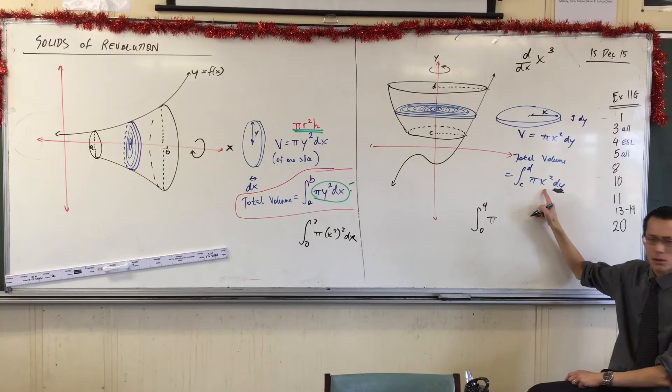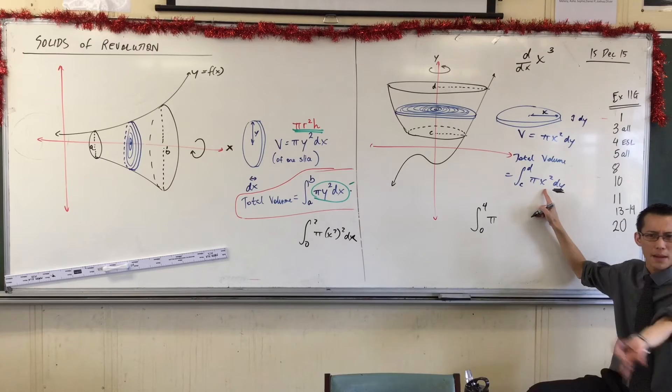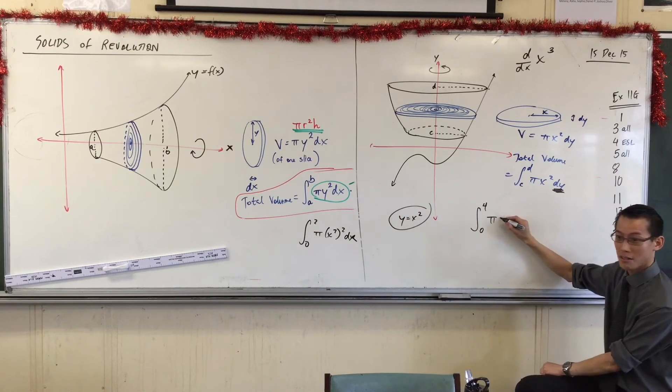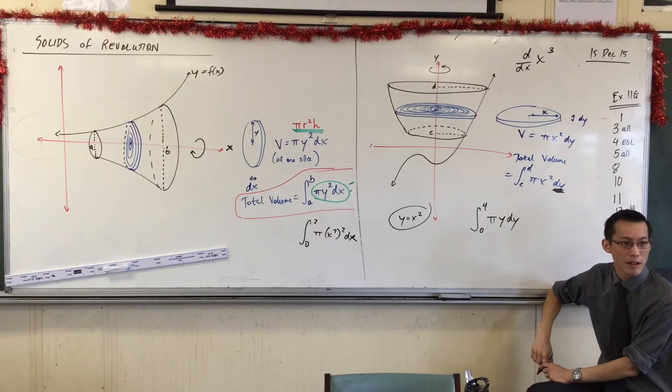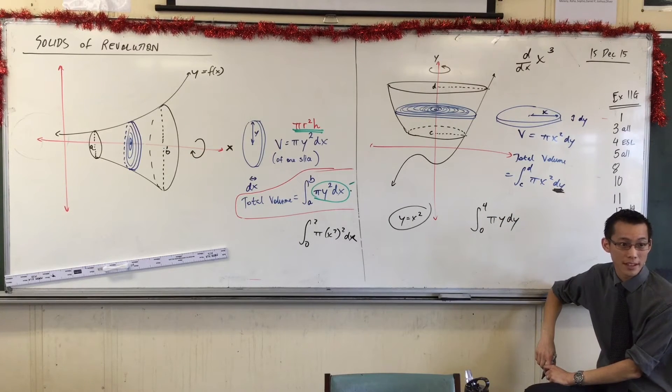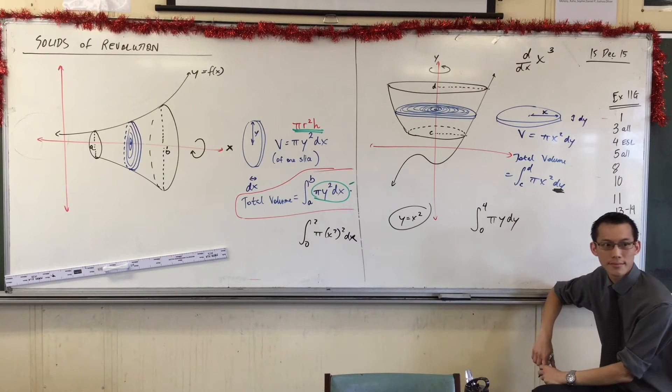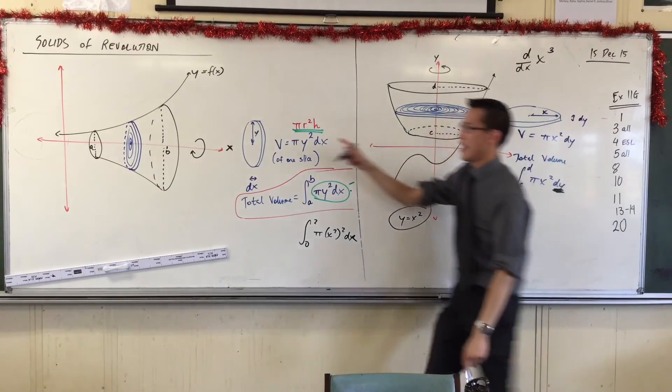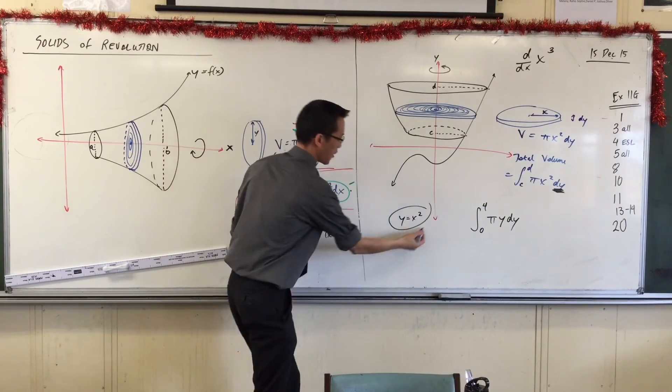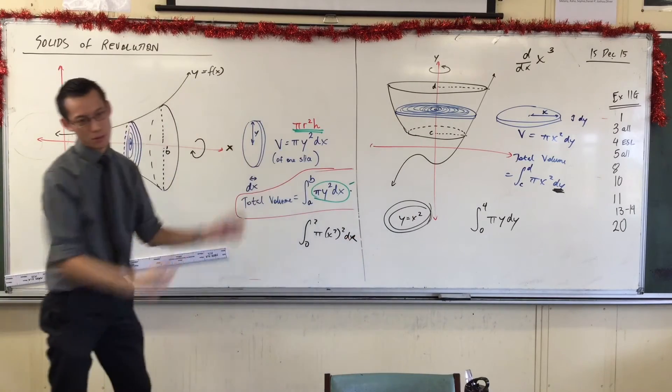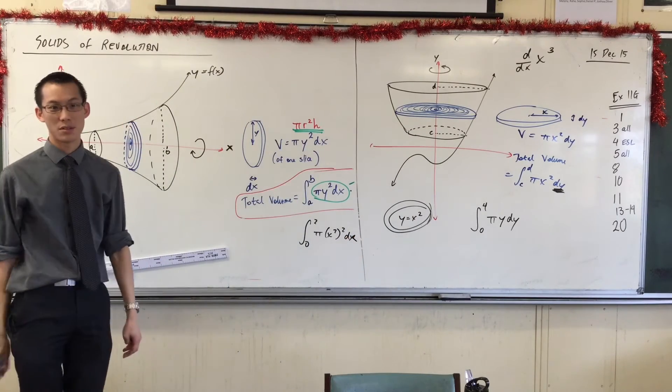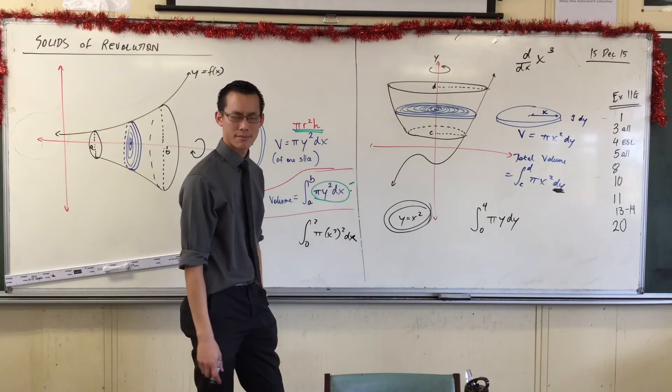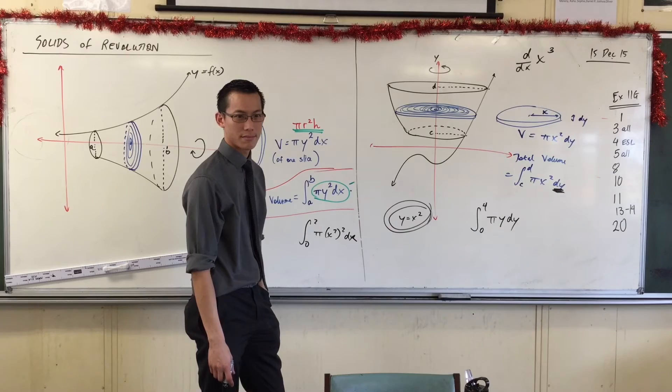Then when I put in x squared, well, hold on a second, the graph that I'm interested in right now is y equals x squared. So instead of x squared, I just write y, and then I integrate with respect to y. When you did, like, integration of that by logging, the graph isn't y equals x squared, is it? No, this picture and this picture have nothing to do with this function that we were actually working with before. These are just examples that I've just shown so you can visually see what's going on.